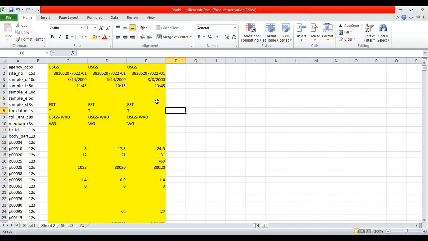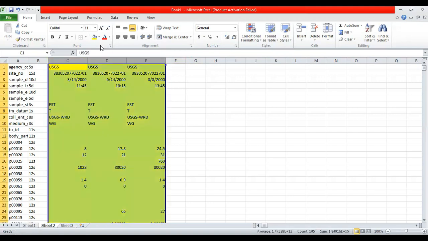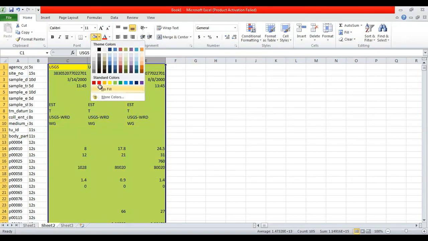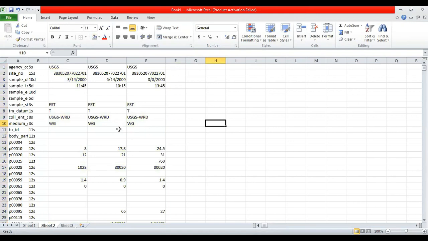Okay, the formatting. And then what we need to do next is we understand that the data set is not in order. We see P04, P12, and then we have here, yeah, we see some space in our data set. Let me remove this color, so we can have no fill. Yes. So no fill. Let's see clearly now. So remember, this is our site. It's the same site, but samples collected at different months, but the same year. So this was collected in the 3rd month, which is March, this on the 6th, which is June, and then on the 8th, which is August.